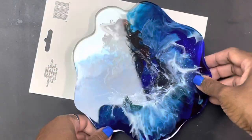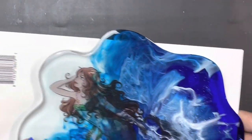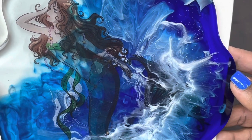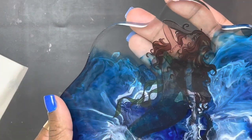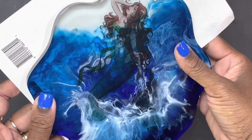Let me see, can I put a piece of paper behind her? Maybe y'all can see that a little bit better. You see it a little bit better? Yeah, it's okay, right? It's not like the best of my work, but I did want to show you how to place a tattoo inside of resin. And you can't even tell that anything else is done. Maybe I should have made her a white background so you could actually see how the water is back there. Maybe that's what I should have done. So the next time, yeah, that's what I'll do.